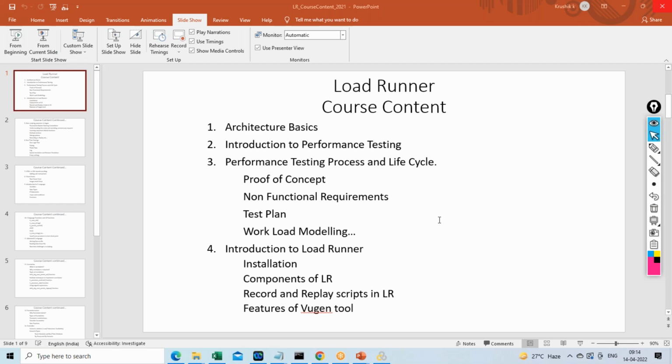LoadRunner has supported C language since its beginning. LoadRunner started supporting JavaScript only a few years ago. Because it supports C language since the beginning, for every issue with respect to LoadRunner scripting, we have a solution, and mostly we will get a solution easily. So that's the reason we still stick to C language while recording.